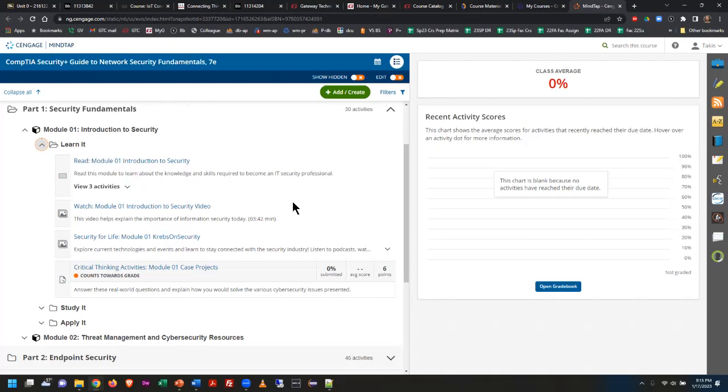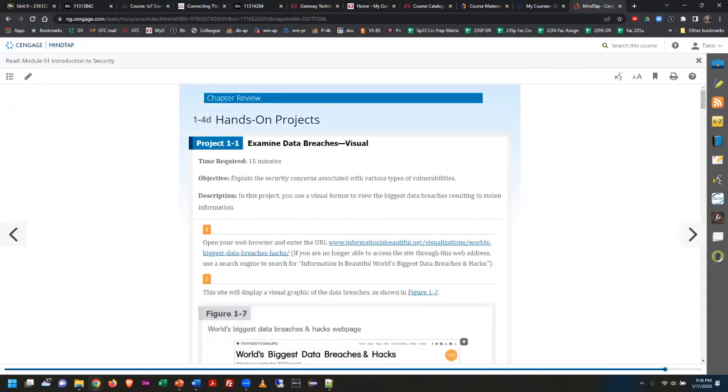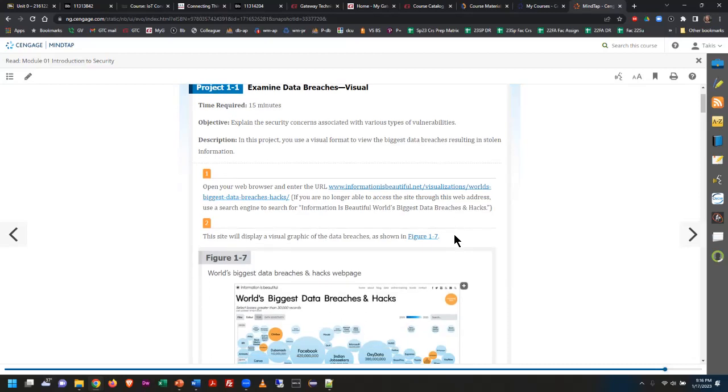All right, so once you get in here and start to see the content, this is where you can get into the material and start going through it. It's basically an electronic version of all the projects. Now, these projects are also listed in the book. It does not preclude you reading the book content, though. So you read the chapter in the book, and then you come in here and start doing some of the labs.